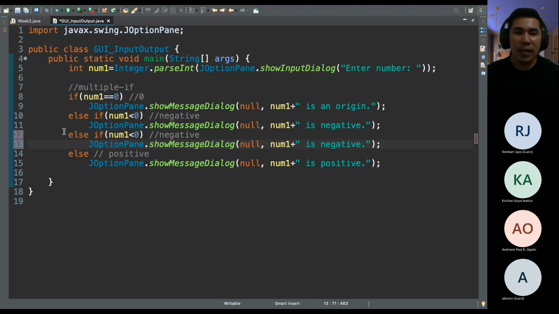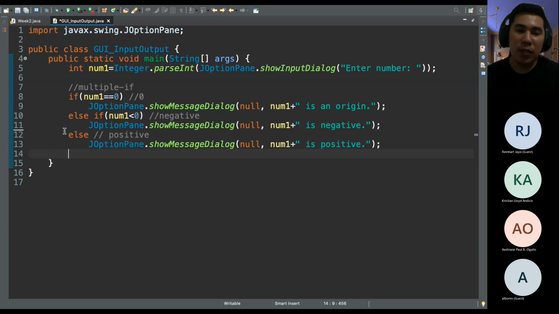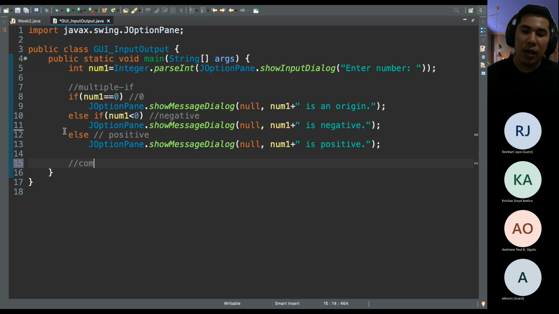So another one is a compound statement. Okay, so what is a compound statement?